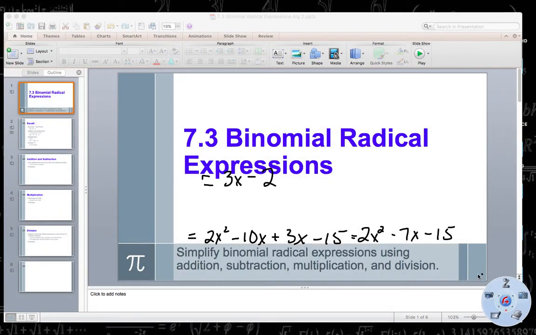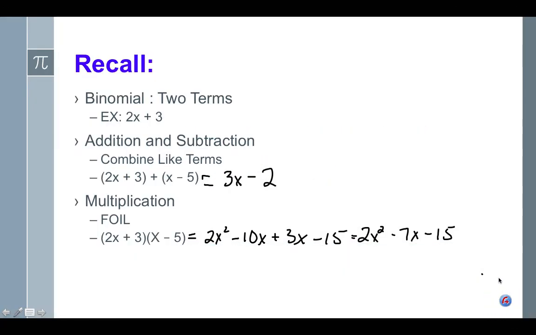Now, when we get to division, things get a little bit weird in the study of even polynomials and in radicals. In polynomials, division, we have to use either synthetic division or long division. But in radicals, it's completely different, and it actually more follows our study of complex numbers. If you remember that, you'll remember what we do when we get there. I'm going to leave off on this because division doesn't have one set way of solving the problems, as the other three do. So let's take a look at what we're going to look at with radical expressions.